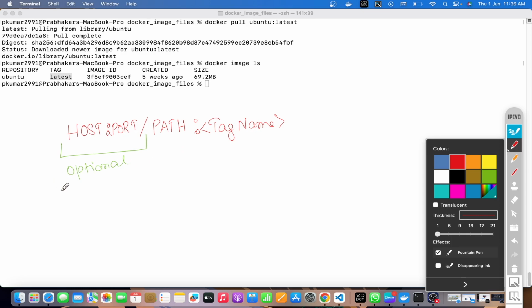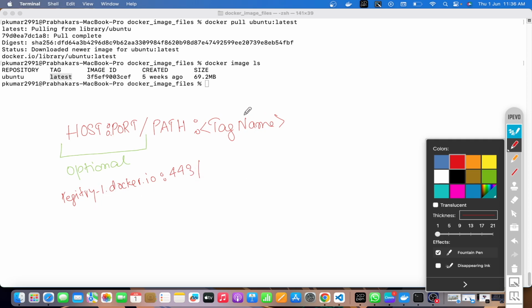If you are not providing host, port and forward slash, by default it is taken from the Docker registry. So this would be the value if you are not providing this input.